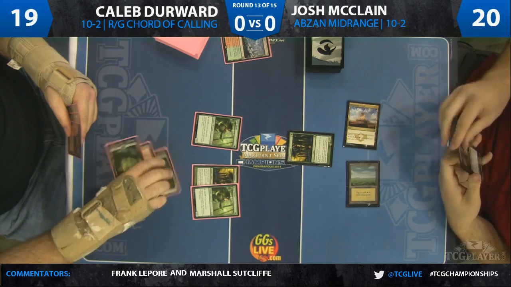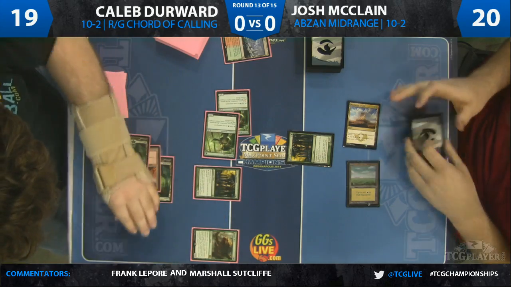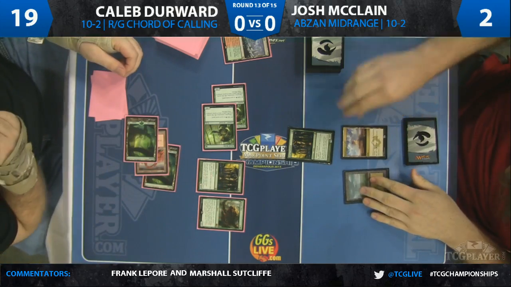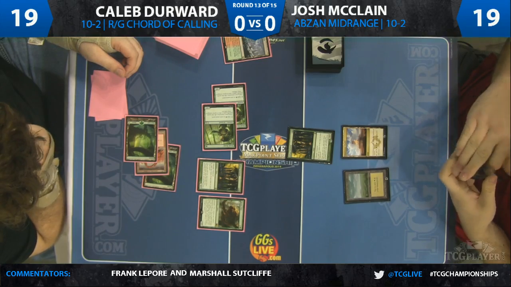I'm sad about this now. Let's see how good it is. All right, we'll let it speak for itself. We have 2 defenders on the battlefield, because Caleb's a Sylvan 0/2 created with this list. Actually, 3 defenders now.